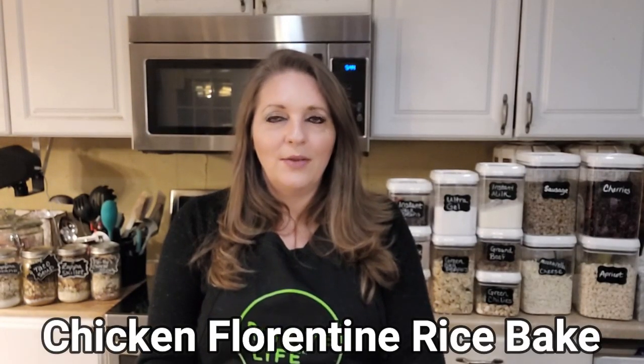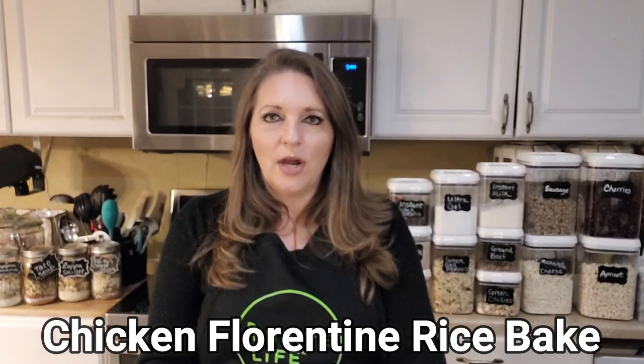Today we're going to be making a brand new meal in a jar. We're going to be making a chicken Florentine rice bake. Now you know I'm a huge fan of the meals in a jar. I just love the idea of having a complete nutritious meal all ready to go. Whether it's a grid down, serious emergency and you need to feed your family, or whether it's just a crazy busy day and you need to feed your family.